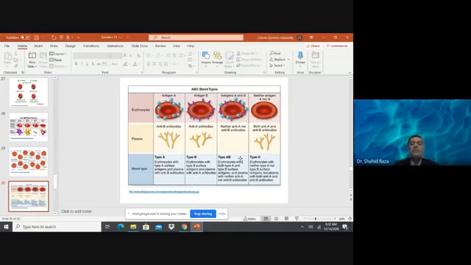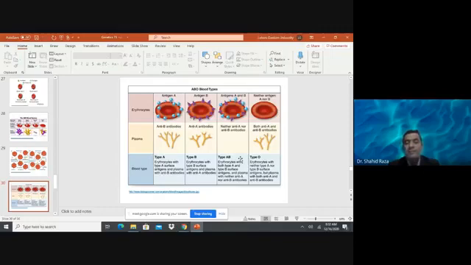So here we can see another very good summary showing on the one side antigen A and B, and then neither antigen A nor B. So on the left side we can see erythrocyte, plasma, and blood type. The last column is very interesting regarding blood type A. Erythrocyte with the type A surface antigen and plasma with antigen B antibodies. And then blood type B, erythrocyte with type B surface antigen and plasma with antigen A antibodies.